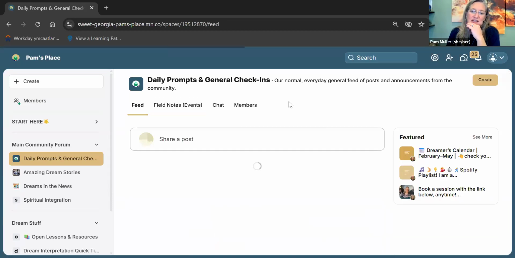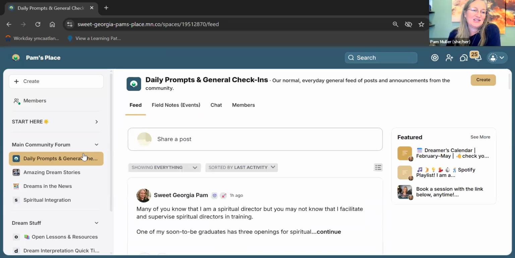And then, oh, I forgot. Sorry, one more thing. In each space, sometimes when I have stuff that I want you to be able to shortcut and get to at any time, I will save it in the featured section. So in daily prompts and check-ins, in this feed, you'll see there are some featured things. One is a way to book a session with me.